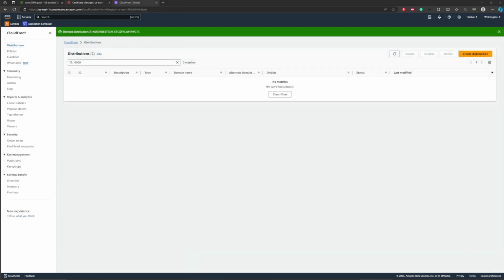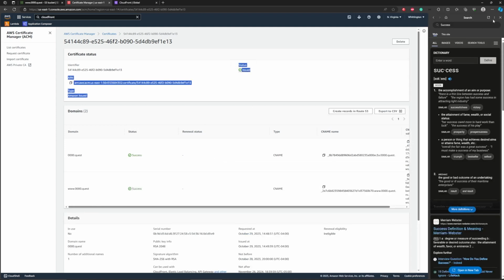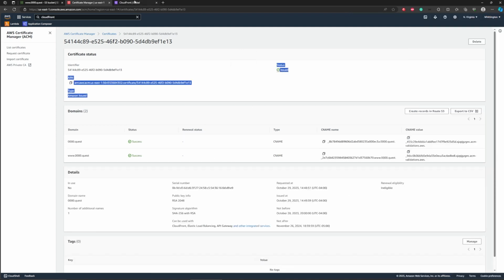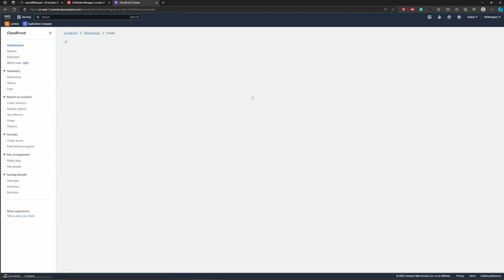Okay, now that our certificate is valid, it's time to set up our CloudFront distributions. CloudFront distributions are basically just like a CDN configuration for a particular URL. So we're going to need 2, because we're using a www subdomain and the primary subdomain. All right, so also the certificate has been validated, so it is now good and ready to go. The validation status is there, and as you can see here, it's been issued. Okay, so all right, let's go ahead and create our CloudFront distribution.